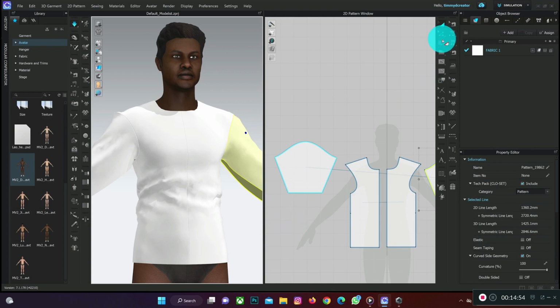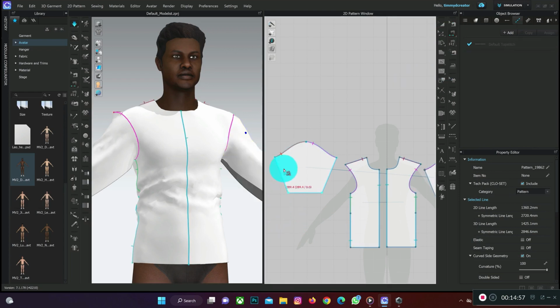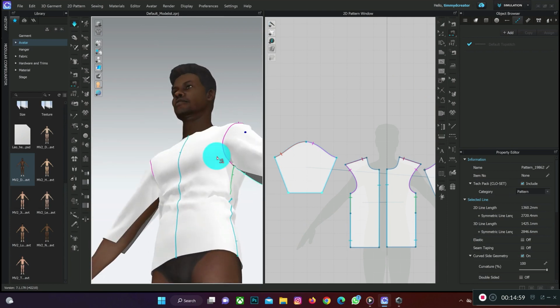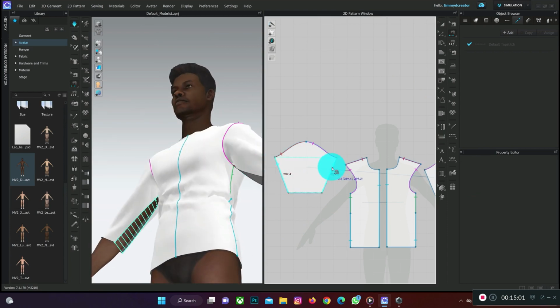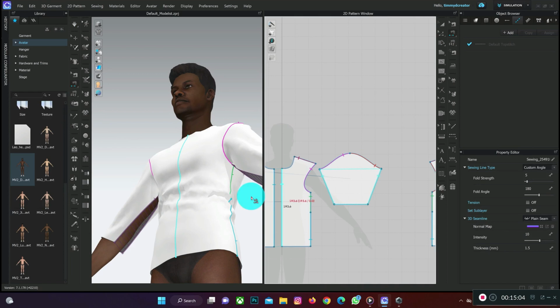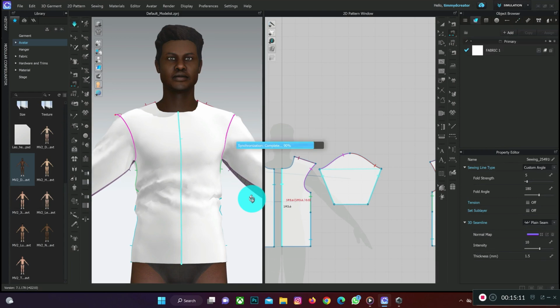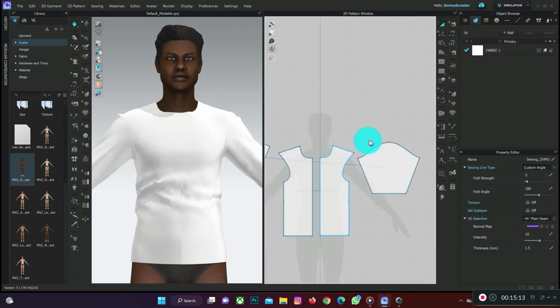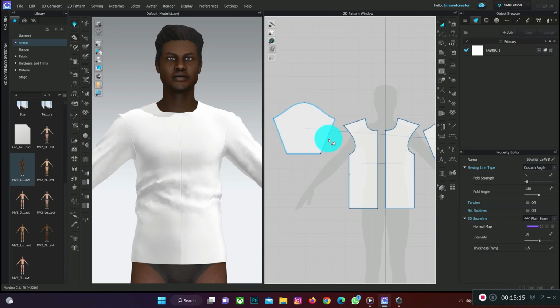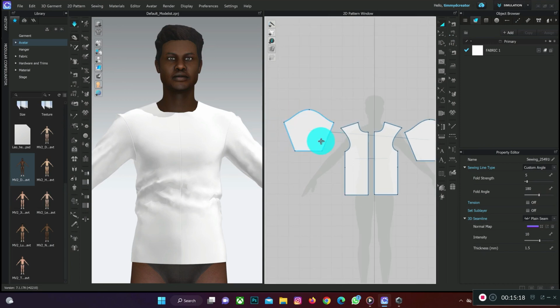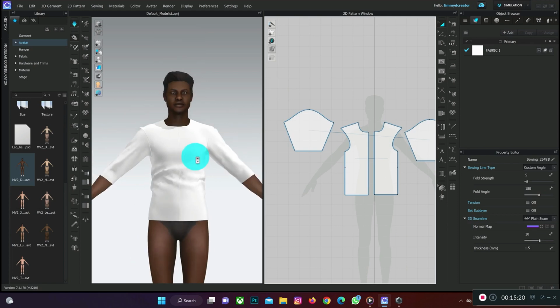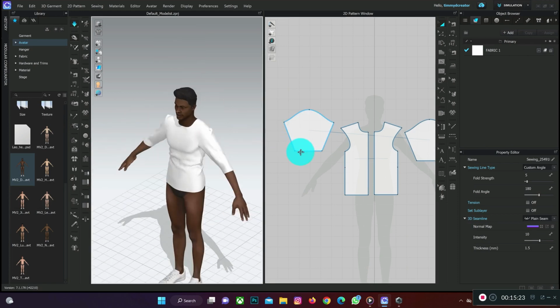Then you still go back to segment sewing again. We need to stitch this side because there's a hole here. So this side to this side, then the same thing for the other side. When your cloth is linked, any stitching or sewing you make will also take effect in the other parts. So this is it, where you can use edit pattern to edit the hand.